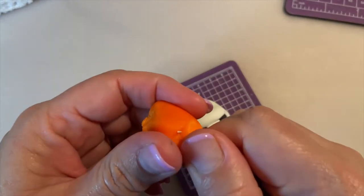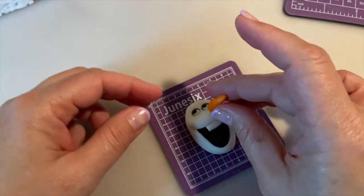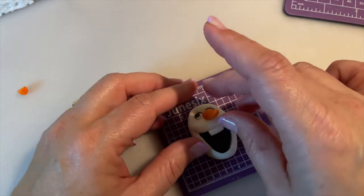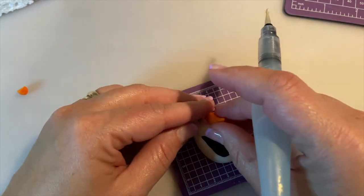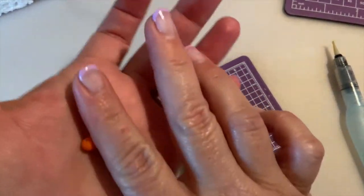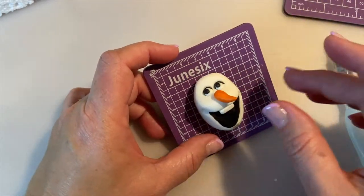Using a little bit of orange sugar paste I'm going to create the nose, which is a small carrot shape. I roll it, cut it to a smaller size — I think this is big enough for the carrot — and glue it on. Actually I'm going to make it a little smaller; I don't want to exaggerate the carrot nose. In these known characters, all these little details make the whole difference.